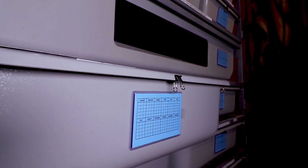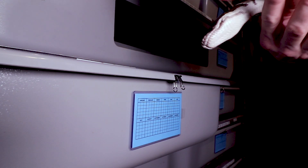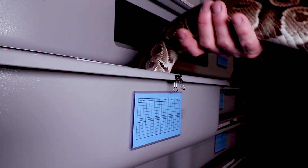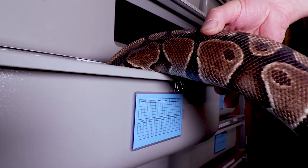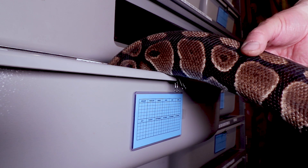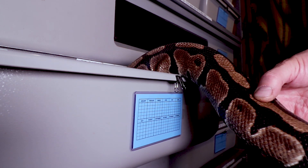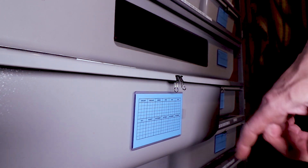Now I've pulled out this other really big het caramel albino female — she is super big. She's been breeding and I'm pretty sure she has follicles. She's going pretty fast, but I can definitely feel one, two, three, four. I felt four big ones right in her belly. I think I missed a couple, but she definitely has some really big follicles.